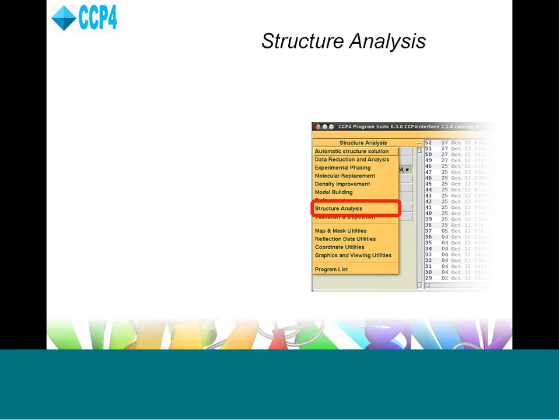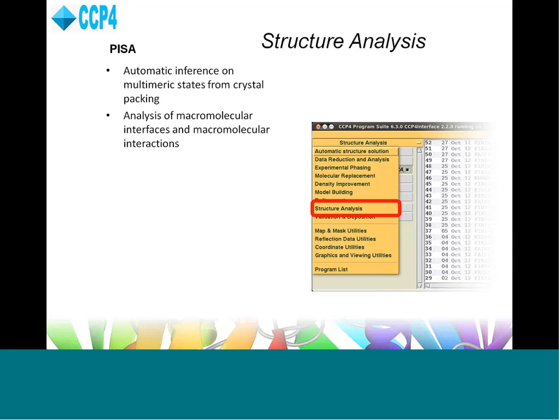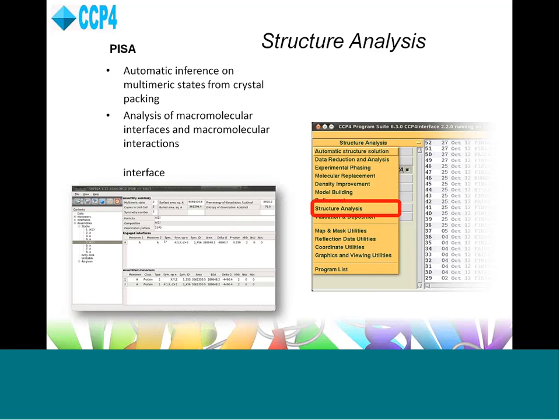For structure analysis, we have PISA, which is basically for looking at macromolecular interfaces and their interactions. One new thing that's just come out as part of our updates mechanism is the QT interface to PISA. It's very nice. It gives you a very clear view of everything that's going on.